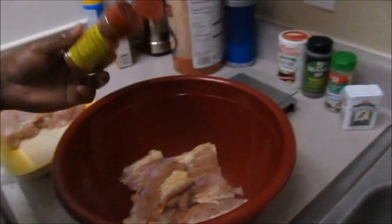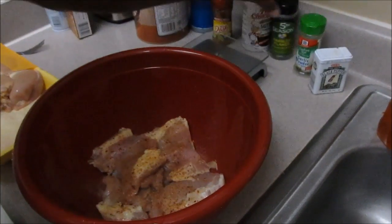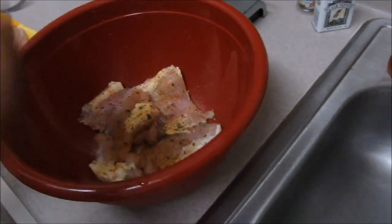Now you want to take your seasonings. I'm only putting a little bit right now because I'm going to throw more in there. I'm just showing you guys an example. A little bit of everything, man. You want it to taste good. You want it to be flavorful. You don't want it to be bland. I like these parsley flakes. I like how parsley flakes look on cooked meats, man.